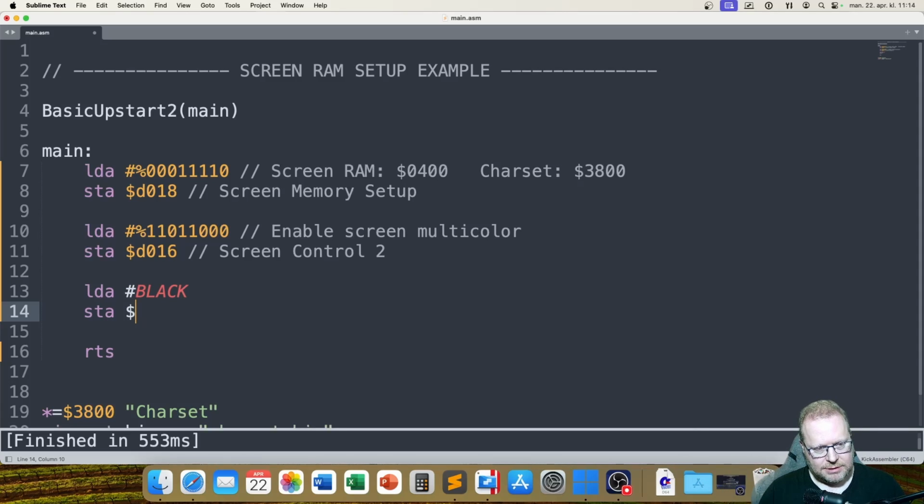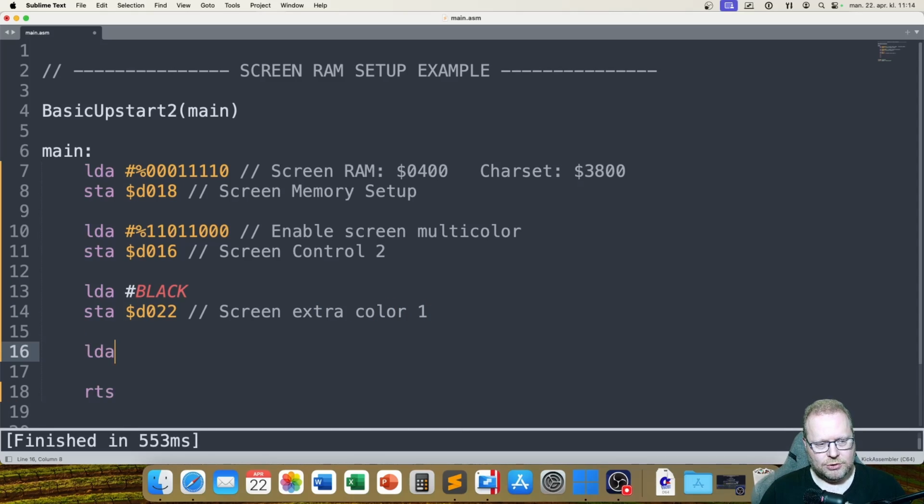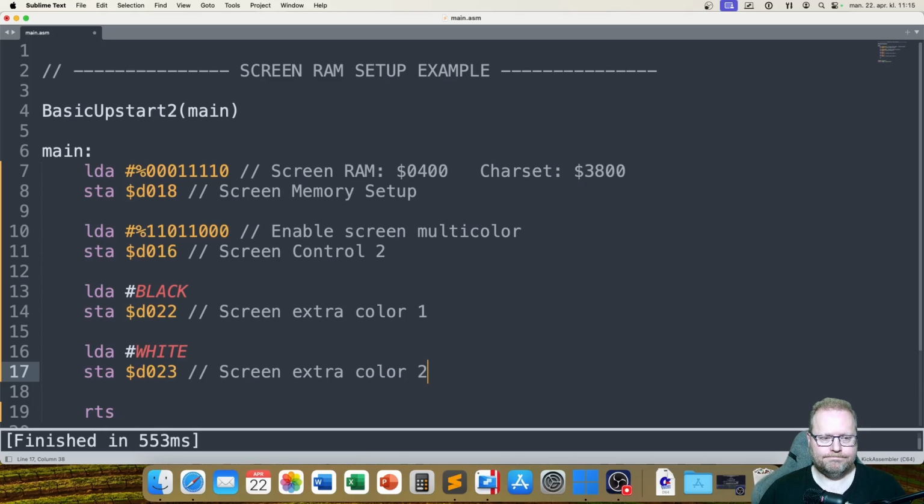So that's D022, screen extra color 1. I'm just going to load A with white, store that in D023, and that's screen extra color 2.